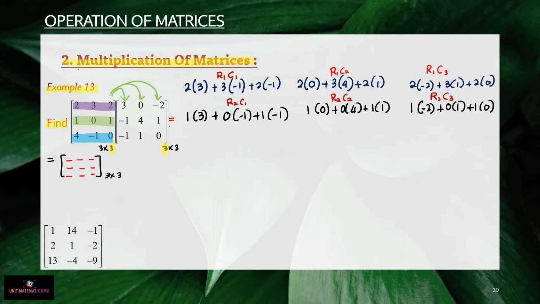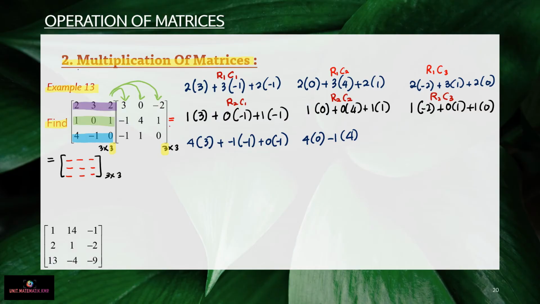All right. For our row 3, we have 4. The element for row 3 is 4 with its partner from column 1 is 3 plus negative 1, 4. Okay, 0, 1. Okay, I write one by one so that you can, oh, my mistake here. No, it is negative 1. So let's avoid mistakes here. I write one by one so that you can also understand the multiplication of matrices better.